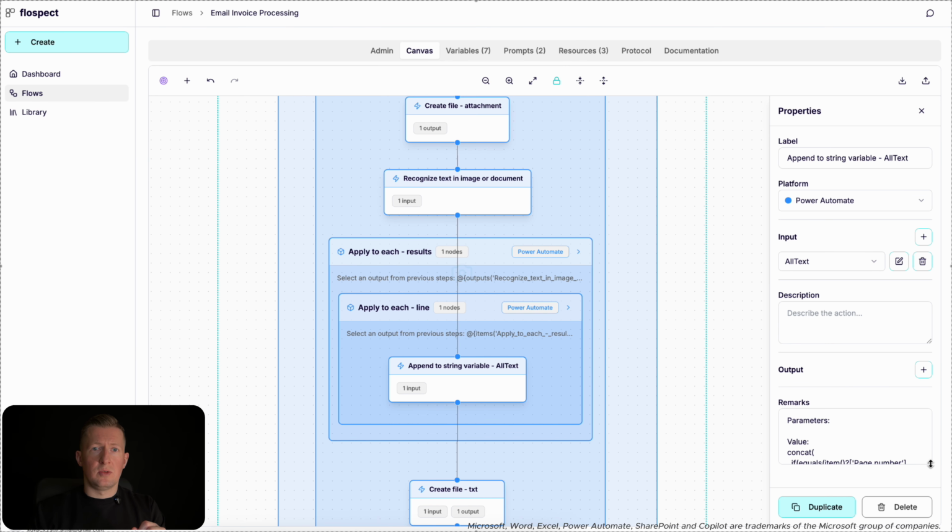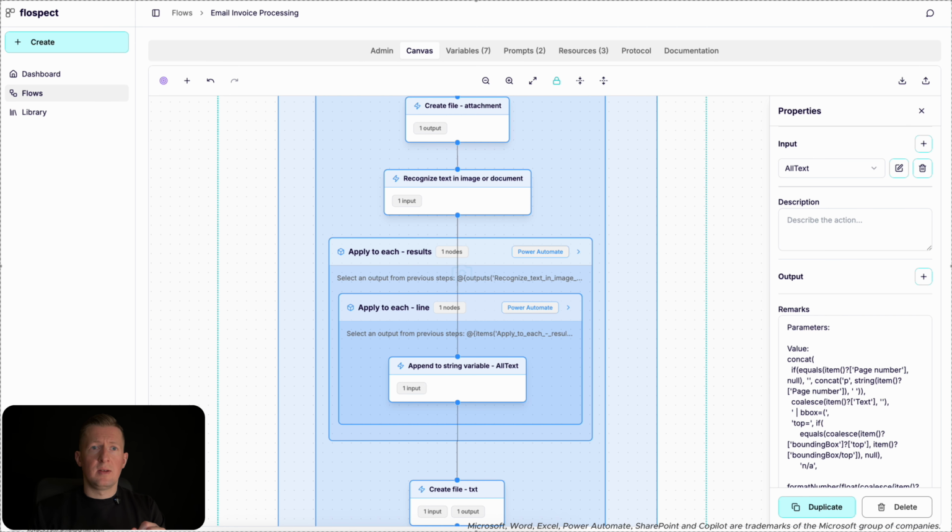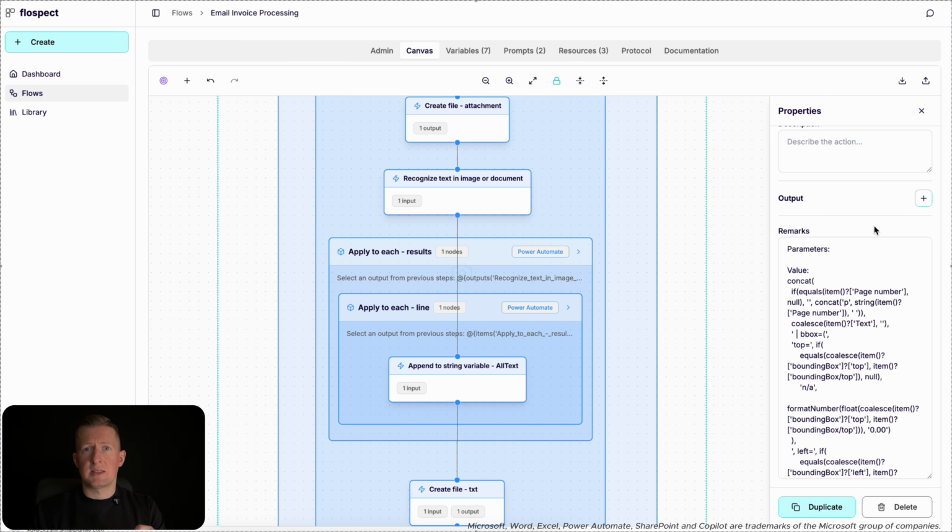And in order to manage this in a structured way, we have a format here in which we are not only storing the text values from the documents, but we are also storing the top and left coordinates of the bounding boxes of this text.